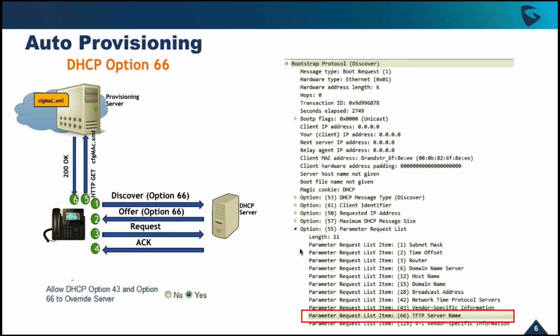In the example I'm showing here in the slide, the GXP phone requests its configuration file from the provisioning server using HTTP GET, and the server checks if it has the config file, based on the MAC address that the phone includes in its request. If the file is available, the server will reply with 200 OK. If not, it will reply with 404 not found. So if the file is available, the provisioning server will reply with 200 OK and send back the config file in an XML format.